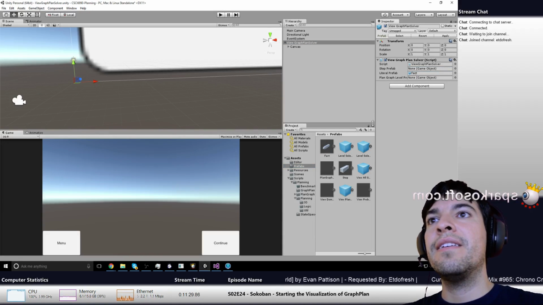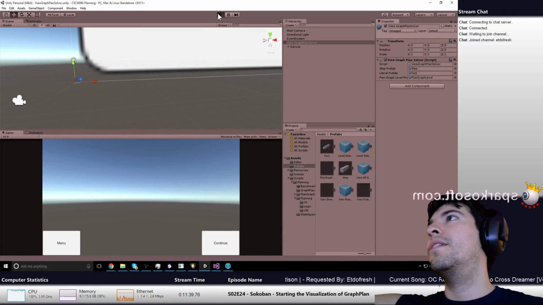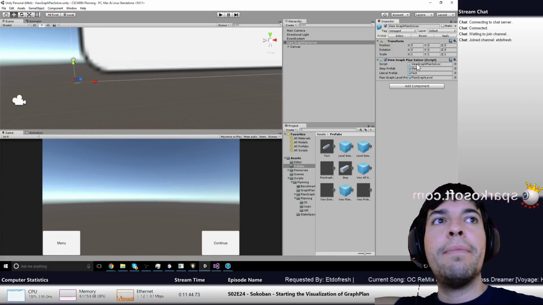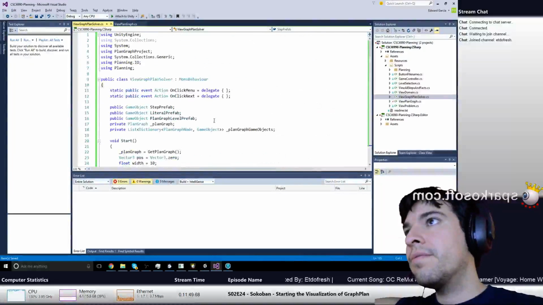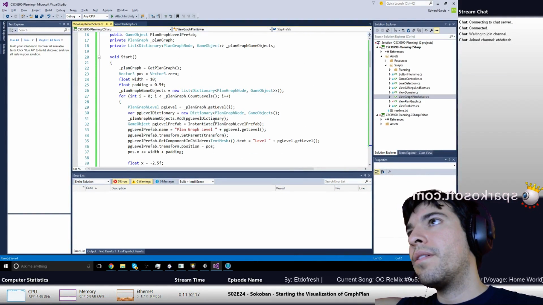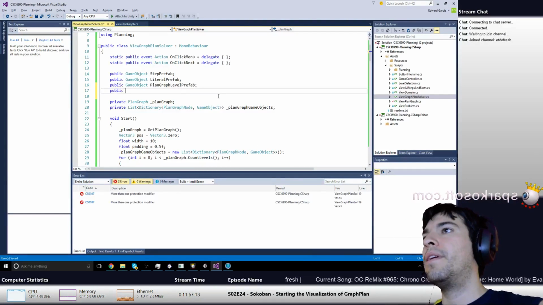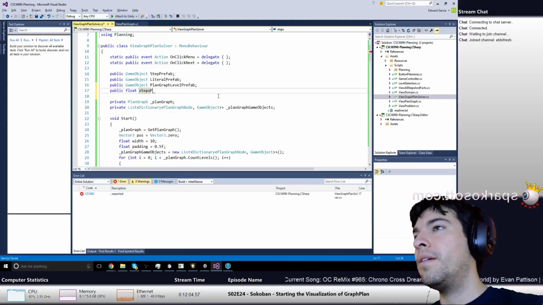So facts, step, playing graph level, I guess that's what that is. Alright, now let's play that. That should work. Alright, good. So that is us just copying the code. Now let's start modifying it. Other things I think I'm going to need here is public float steps per second.